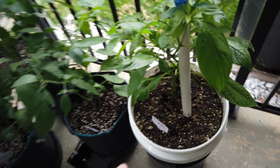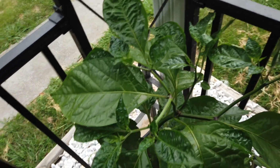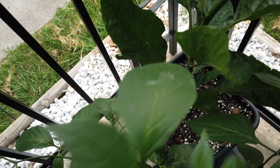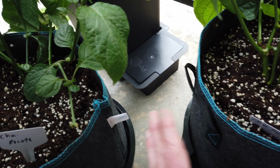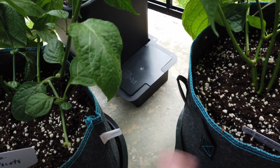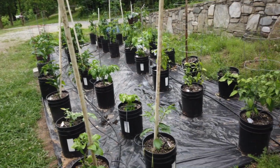Over here I've got some more AutoPot stuff. I just haven't connected them yet. This one is a Galapagos Habanero in a self-watering container, and I've got this 7-pot Orc in a 3.9 gallon, and these are my Chocolate Ricotta's in 5-gallon fabric pots. They're also set up for AutoPot, and the valves will go here, and there'll be a cover on this, and the valve in there. AutoPot recommends, when you transplant them, to let them establish for about a week before you plug up the valves. So that's why I haven't hooked those up yet, but they'll be hooked up to this reservoir. So I've got all my drip stuff set up.